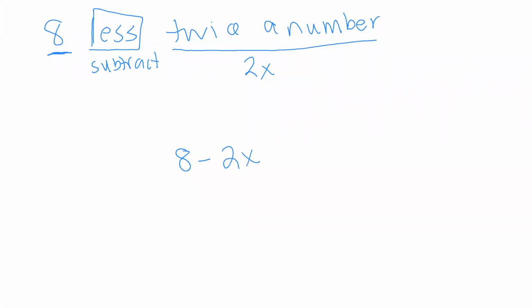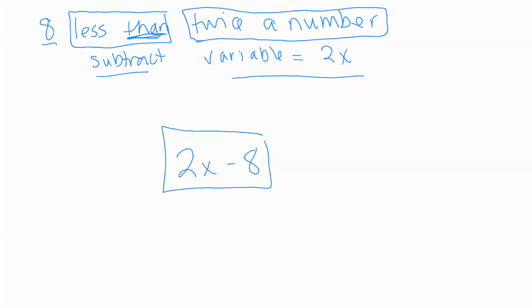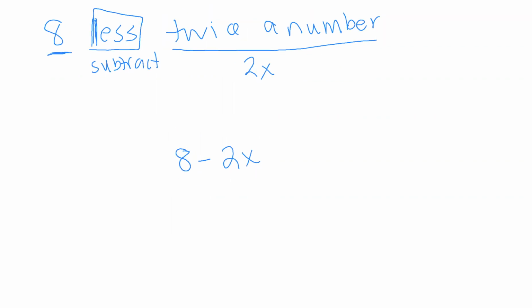It's very subtle. You don't generally see this wording very often. Most of the time you'll see the previous two examples, the one where we had the difference of, and then you just go in order. You take the first thing, you subtract the second thing, or you could see something less than something else. So 8 less than twice a number. You'd still take twice a number, and you want to take 8 away from that. It's this third one that's a little tricky. 8 less, twice a number. It's weird. You don't see it very often, but I wanted to show you.